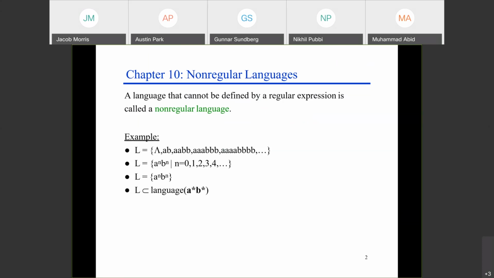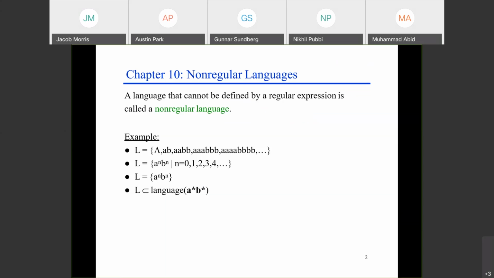You will never have only B there. You will never have any word which starts from B and ends with A. It always has A as a leading position, B as a following position. And it is an infinite language. You see dot dot dot, and this is a pattern. We don't care how many A's, how many B's, but whatever the number of A's, the number of B's is the same. If you have two A's, you must have two B's. If you have three A's, you must have three B's, four A's, four B's.